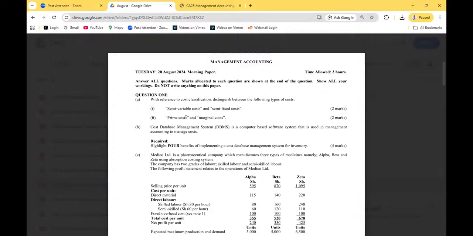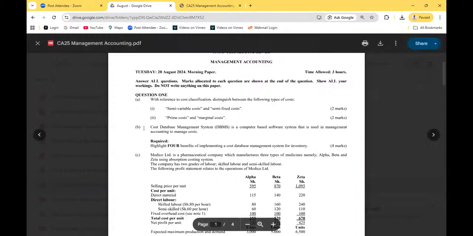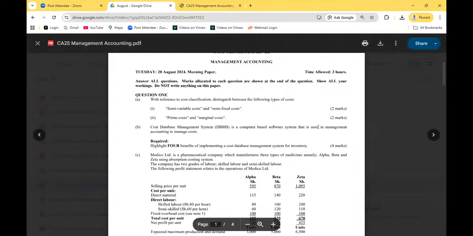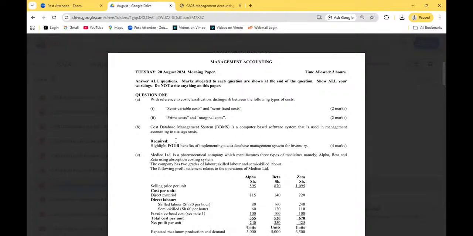Another thing, this data can be collected for research, for reference, to come up with an enhancement of maybe future operations. Now, putting all that together, you are now required to relate your points to, number one, it is a cost database management, okay? Number two, it relates, or it is being used in management accounting. As you give your points to the general system or any system, what you have given me are points for any system that can be put in place.